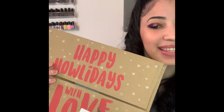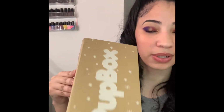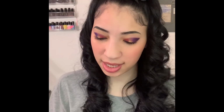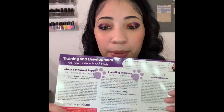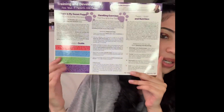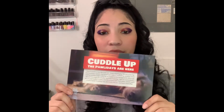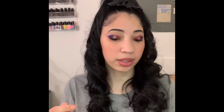Let's get right into the box, you guys. Here's how it looks. Very holiday theme, Christmas theme, which I love. This is a 5 month old puppy box. Here's the goodie thing that I like from the last box, which is the guide that teaches you potty training, crate training, and all those goodie stuff. They have this, which is cuddling up with your dog. This comes in every box, which is to tell you what you got. Let's put all that to the side. I'm not really interested in that.